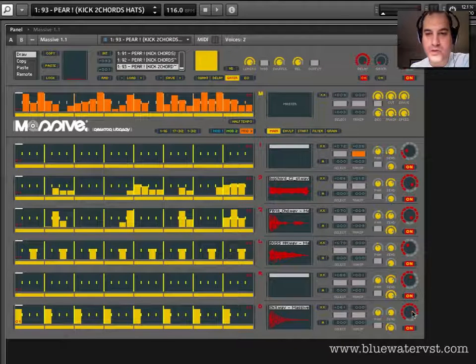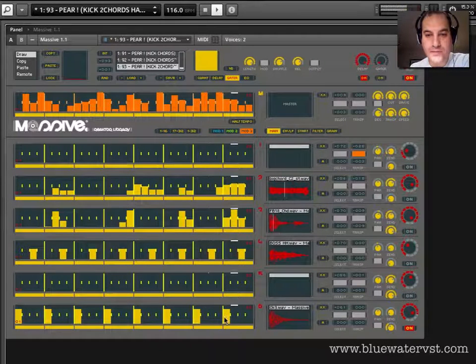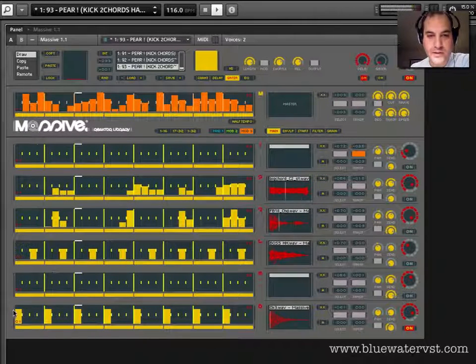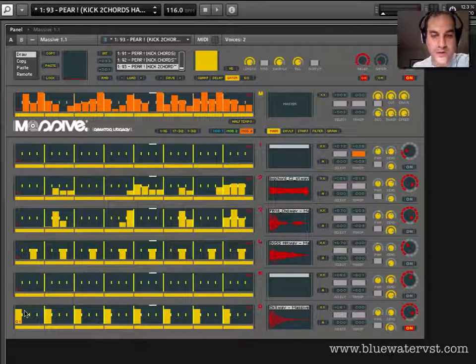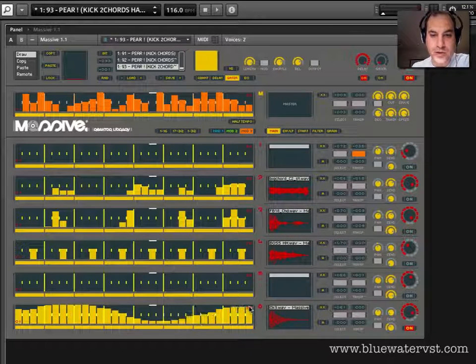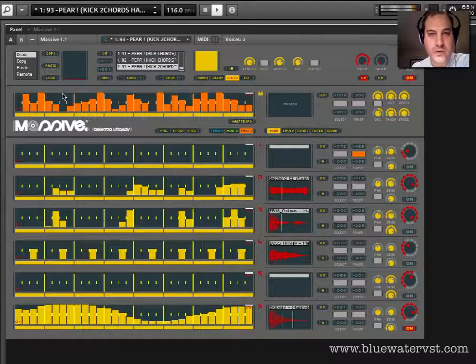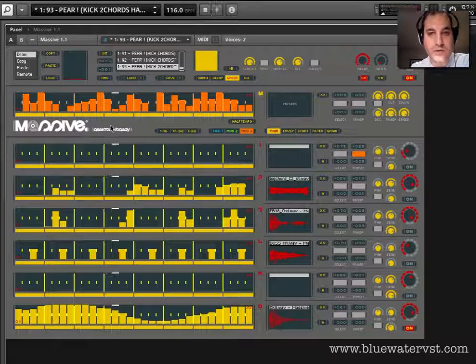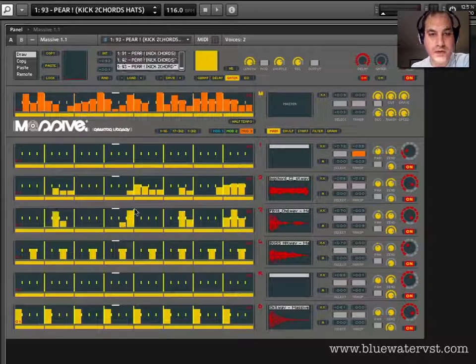So the most obvious example is to take, and I'm going to turn all the rest of these tracks off, which I can do just with this on-off button that's below the level knob here. It's just the kick drum. It's a 4-4 pattern, right? And you see that on the first beat of each bar, it's hitting the same velocity. Now, if we wanted to go nuts and just draw in a bunch of these with different velocities, that's what draw mode would be good for, right? And then it's actually doing what we told it to do. I'm going to reset that.